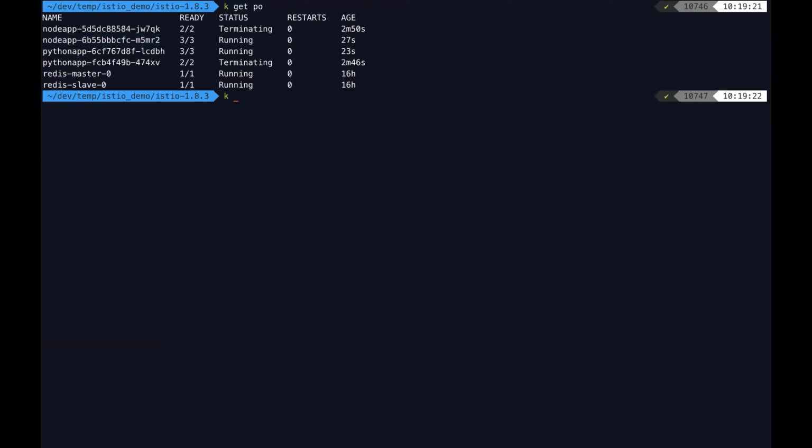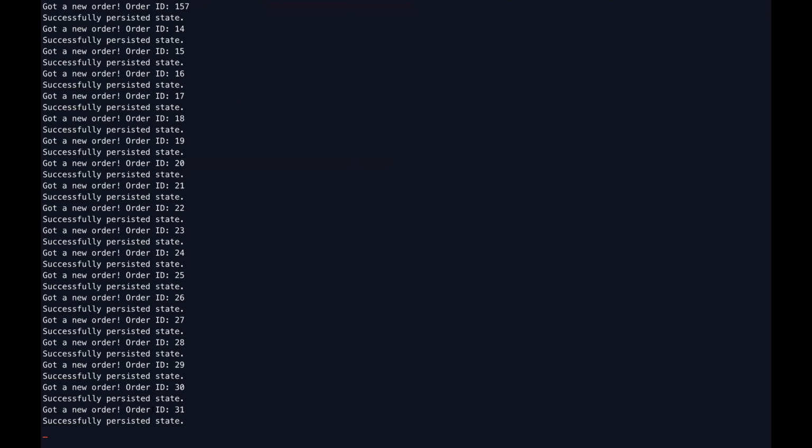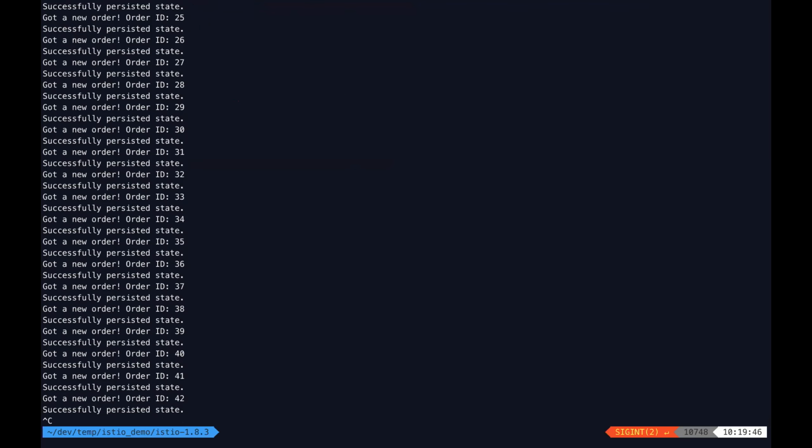Let's see if our application's still running. I'll just take the new pod name here and print that out. And yes, everything is running correctly. Now, does this mean that we have mTLS enforced at this point? Well, yes and no. It's not necessarily what you'd expect. By default, yes, it's true: Istio and Envoy give us mutual TLS by default, but, and there's a big but here, it'll also allow plain text connections. If we really want a strict TLS policy, we need to explicitly tell Istio to do it. Just to prove that that's the case, we have the Redis container here. I'm going to exec inside of this Redis container, opening up an interactive terminal with Bash, and I'm going to try to invoke the Node app. If strict mTLS is enabled, we should get a connection peer refused message, and we should not actually be allowed to do that.